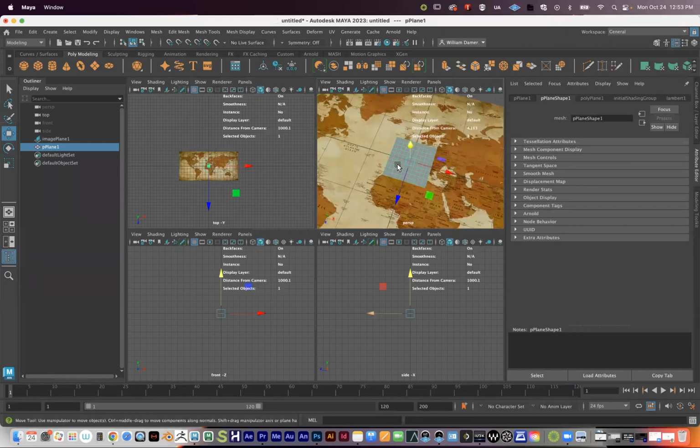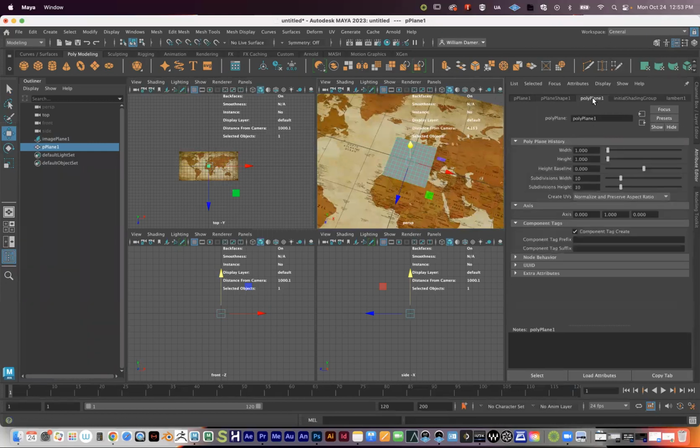And I don't really need this many subdivisions in it because this is just going to be a flat object that we're creating. So with this new plane object that I've created, I'm going to go to the attribute editor over to the right, look for the third tab that says polyPlane1, and then we have the subdivisions, and I'm just going to take that number down. We could take this all the way down to 1 and 1 right there, but I'm just going to bring it down to 3 and 3 for a step that might be helpful for you all down the road. So keep it to a low number. I'm going to do 3 and 3, but you could hypothetically go down to 1 and 1 right there.